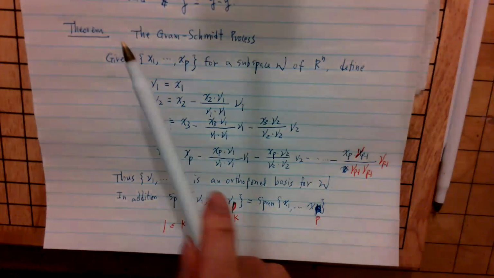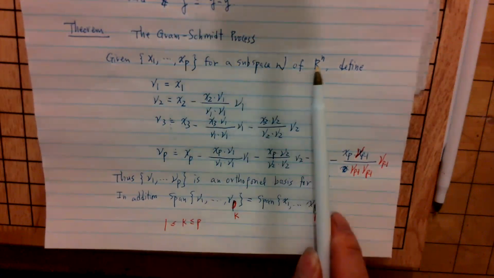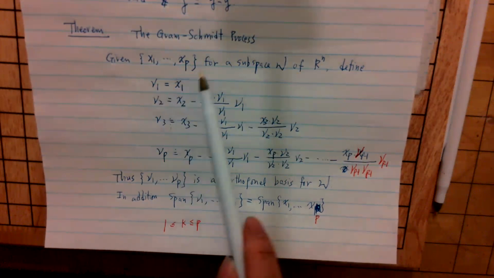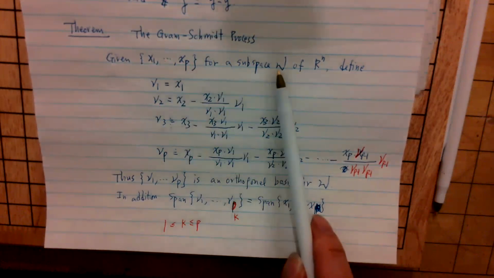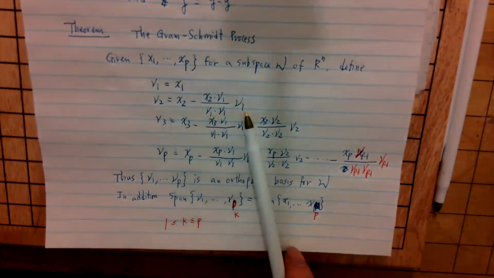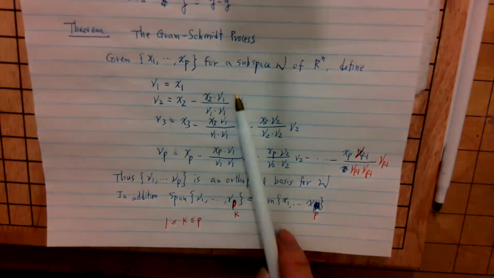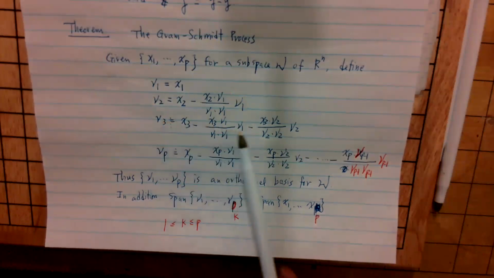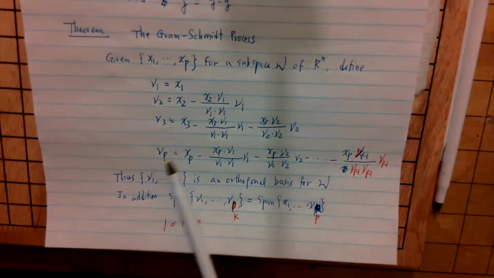Okay, this is the Gram-Schmidt process. Suppose you give me x1 up to xp, forming a subspace W of R^n, defined by v1 equal to x1. Okay? And the second vector in the construction is based on x1 and the second vector in subspace W, x2. And by this formation, we can be pretty sure v2 will be perpendicular to v1. Okay? And follow the same process. v3 will be perpendicular to both v1 and v2. And I keep doing it, maximum to vp. Sometimes it does not necessarily go to vp. You can just go to vk.